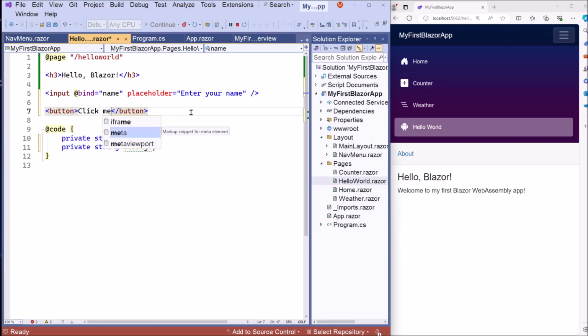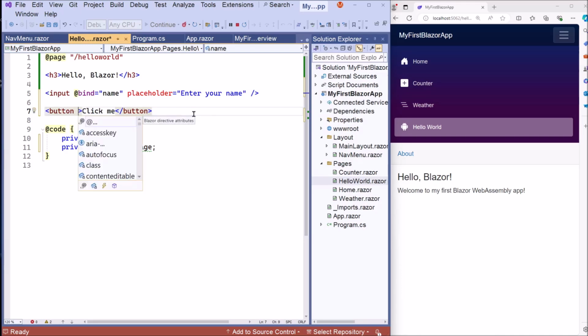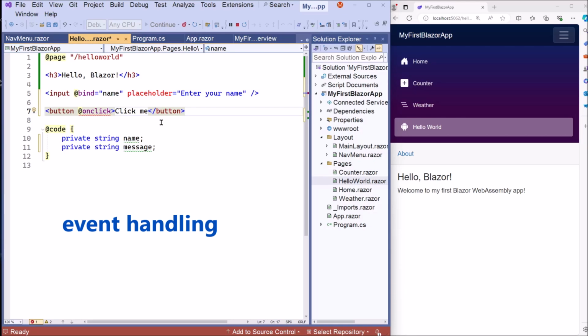Click me. Then we know that a button has an on-click event. When we click this button, a method will be called. Namely, now we are at the event handler.